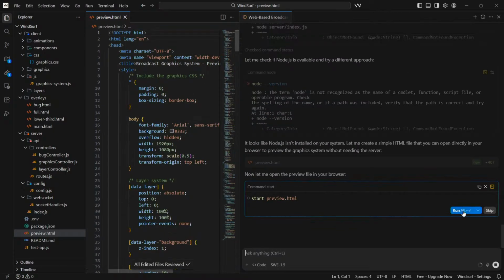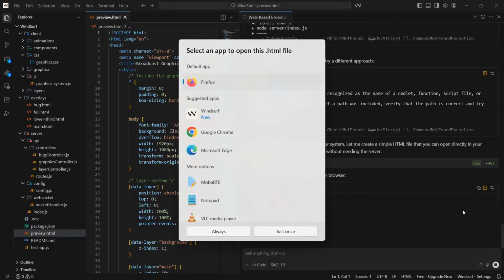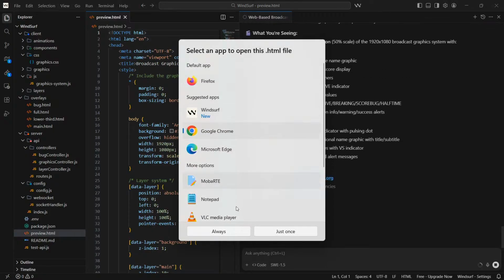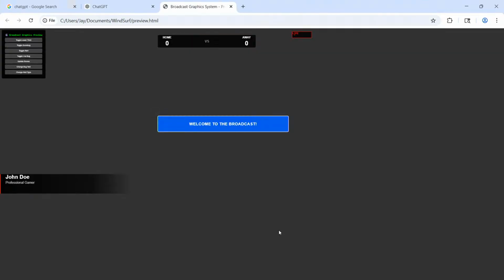Well, I guess I could take this and run. So we're going to launch it in Firefox. So not exactly what it did the other day, but it made a web page.